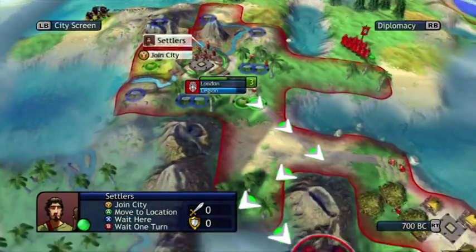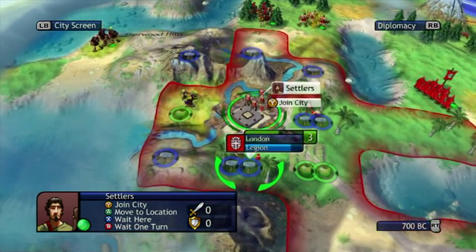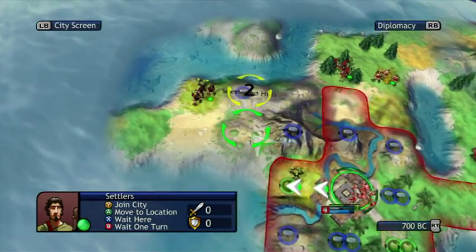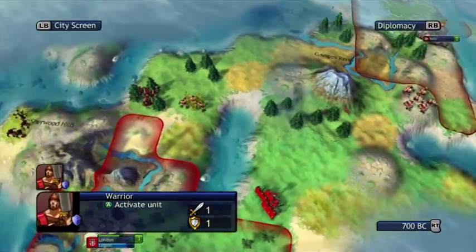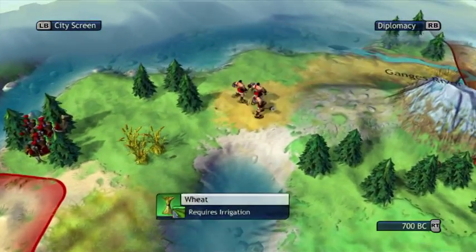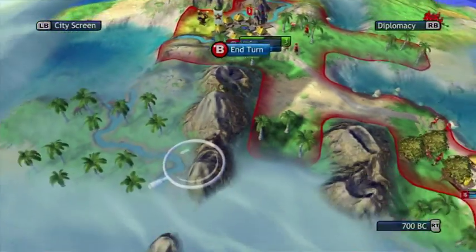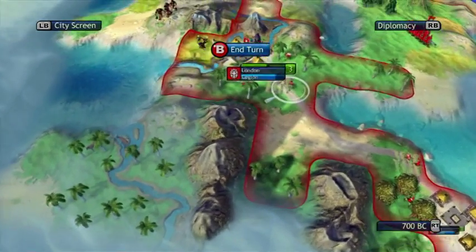Ooh, free settler unit. Right, so you wait there for now. Ninja warriors, you go over there. Head legion army, go join them. You guys, I now need you guys because I need to scout out an area that I can put potentially down here somewhere. Come on, you see?